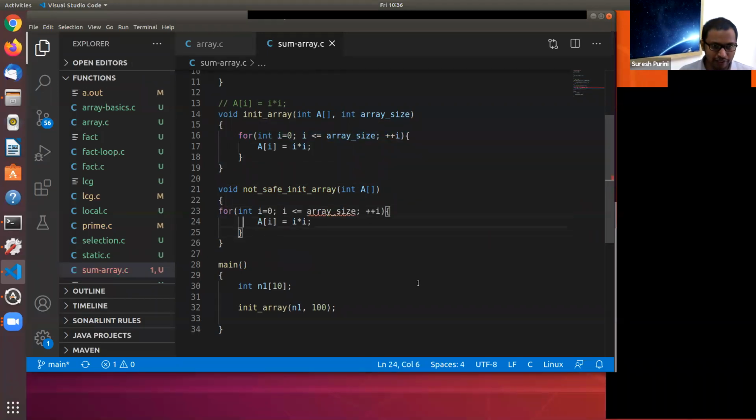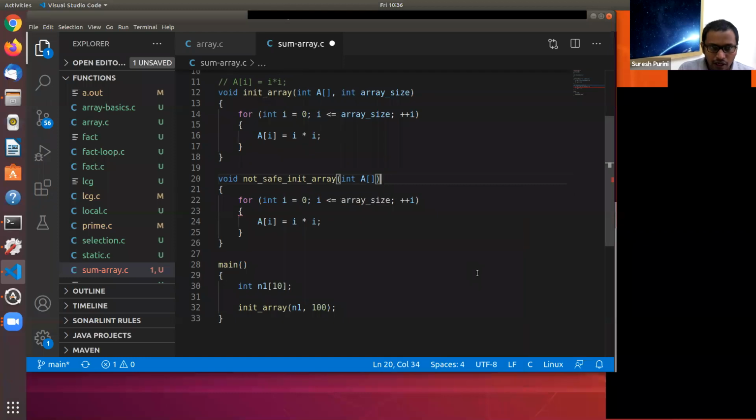So this is not quite a good piece of code, because we are assuming, so here we are assuming, if I replace this with 100, we are assuming that the size of the array is all the time 100. So there is a problem. Size is 10, not 100.